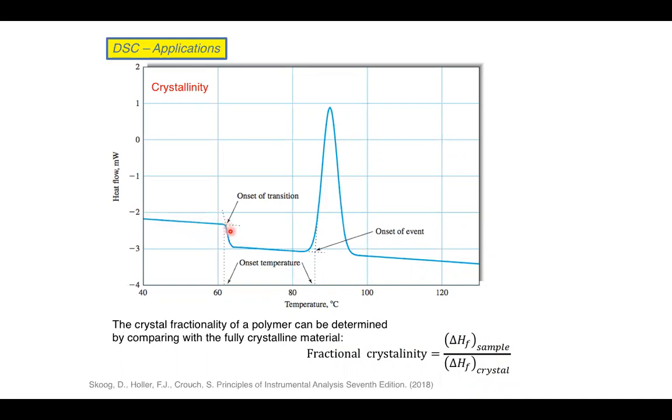We can see here in this crystallinity DSC heat flow that we have an onset transition where we have the glass transition. That usually occurs before we have any sort of crystallization processes. Then we have the onset temperature, which is between here and here. That just means that the event is starting to happen. It hasn't happened yet, and it usually happens very sharply. Crystallization usually happens very quickly, and the onset of the event is usually here, where we draw the gradient through the steepest point. We take the tangent of this line and draw it down to the baseline, and that point is the onset of our crystallization event.